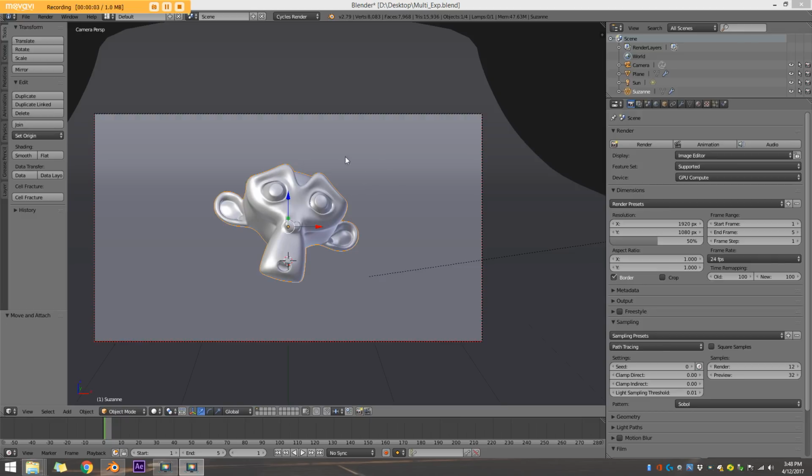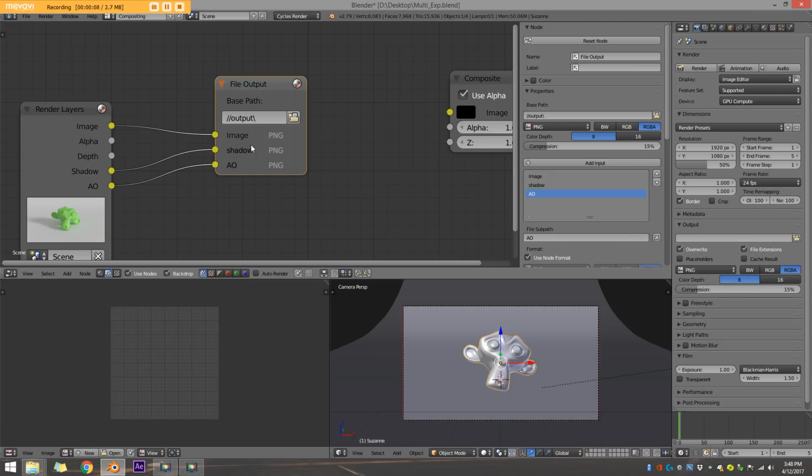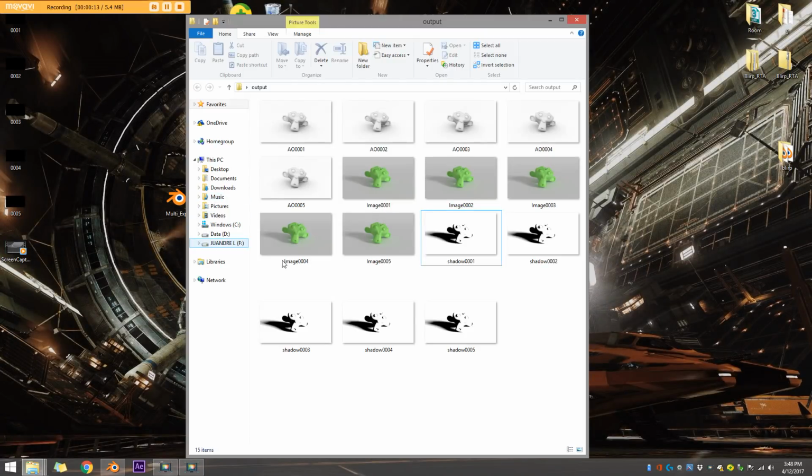Today I'm going to be showing you how we can use a multi-file output node, a file output node, to do multiple sequences. So for example, if you can see my little output folder here, instead of just getting my default image pass, just your default render, you also get your ambient occlusion and your shadow passes, or whatever passes you select, also exported as sequences. So later on you can open up something like After Effects or whatever software you want to use, and you can composite these things in layers to make your animation look nice. So without wasting any more time, let's get into this quick tutorial and I'll show you exactly how we do this.